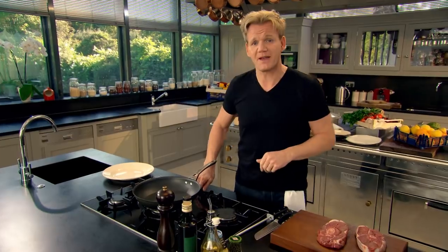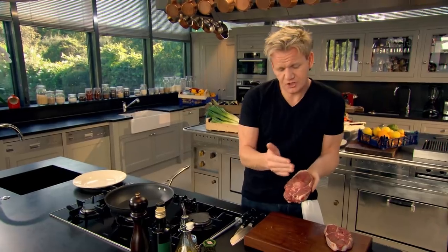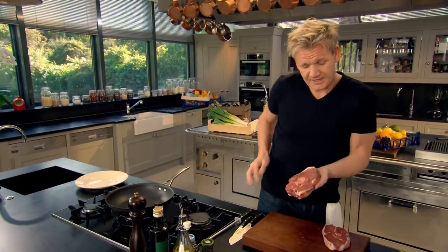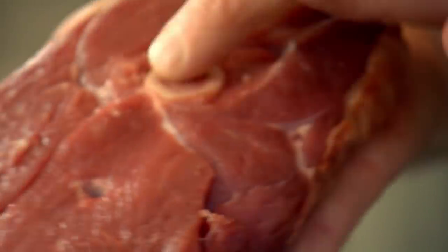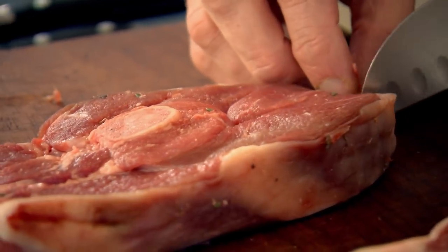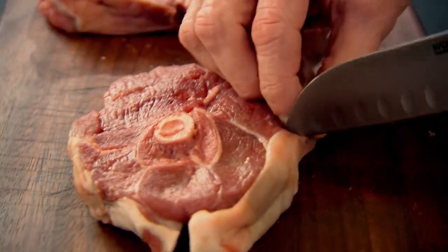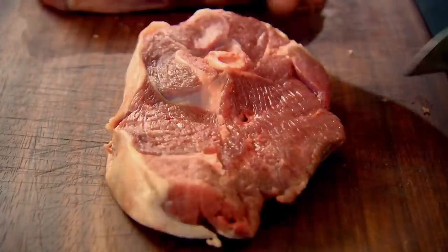First off, put the pan on. This is a lamb steak, and it's cut just above the leg, just here, because you can see that delicious bone running through the center. And that's full of marrow, so that just gives the lamb a nice added sweet flavor. Just take your knife, cut through each end. This stops the lamb steak from buckling, so therefore it cooks evenly and colors beautifully.